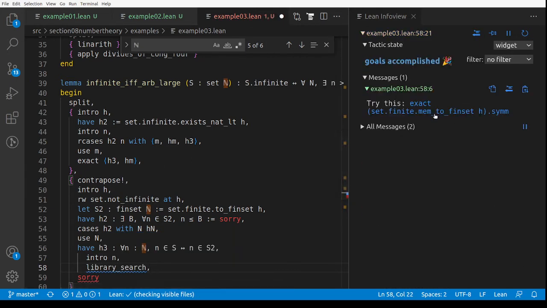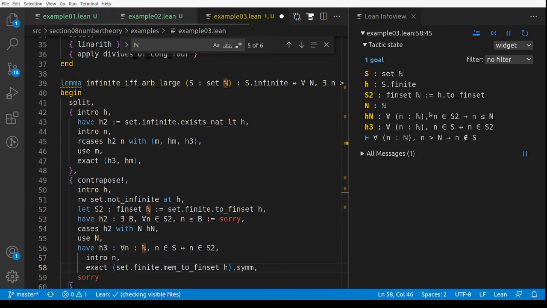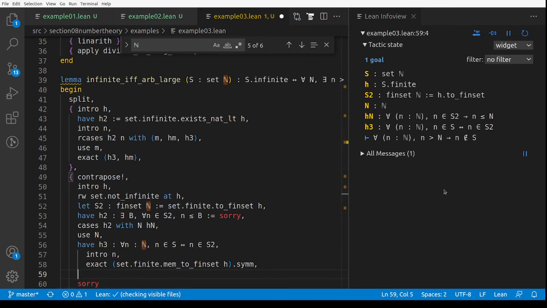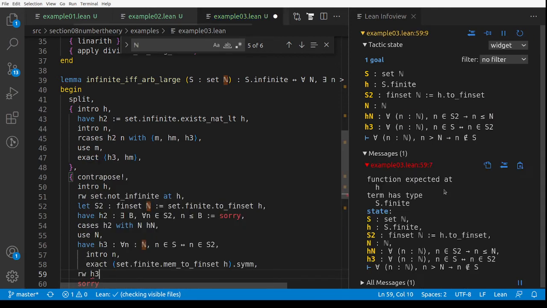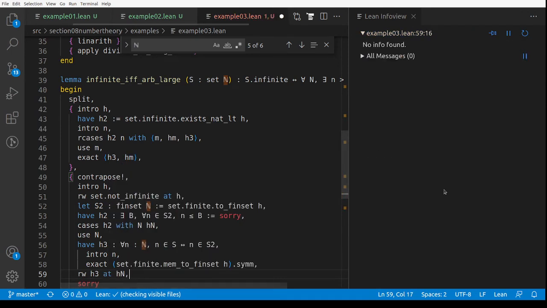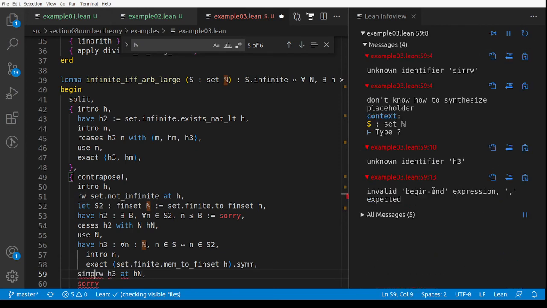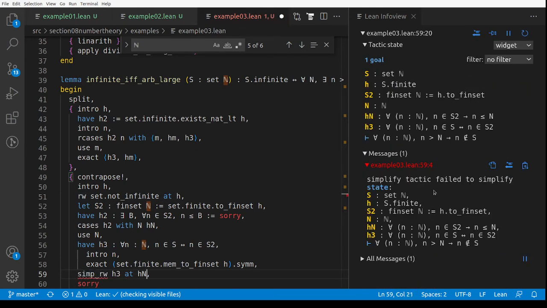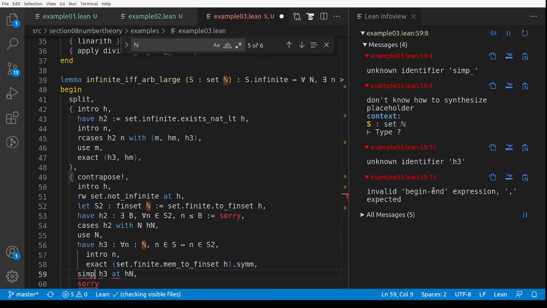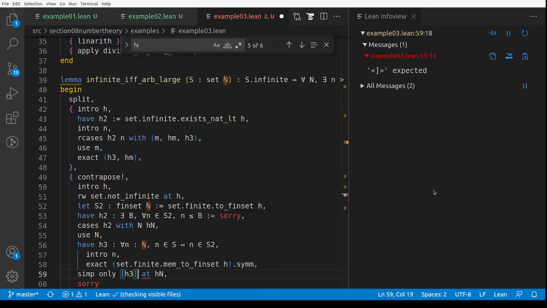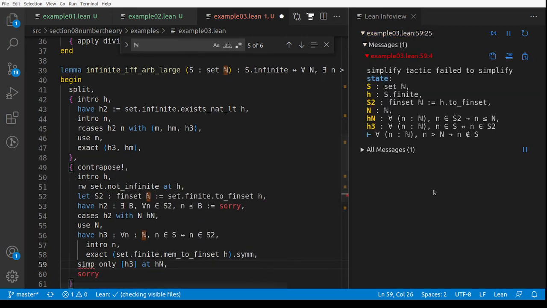So there we go, we've got that. And so now I can rewrite H3 at Hn. No, I can't, apparently. Let's try. Is it because I'm rewriting under a binder? Oh, what? Simp only. Can I not do this? No, it won't let me do it. Hard luck.